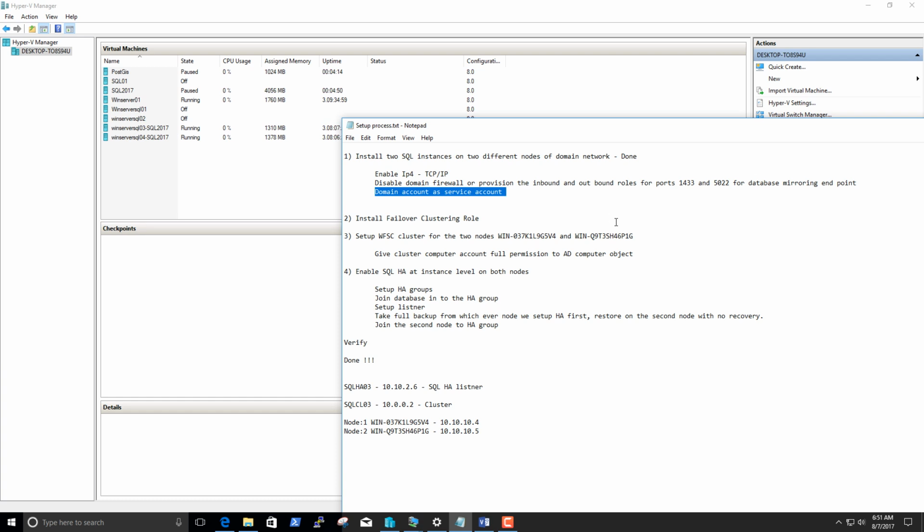It has to be a domain account, because you can use a network account, but basically you need to provide access to that network account for the mirroring endpoint that it is trying to access on the other node, because in database mirroring you are sending the data from one node to the other node. So SQL Server needs to have access to the mirroring endpoint of the other node to be able to send the data.